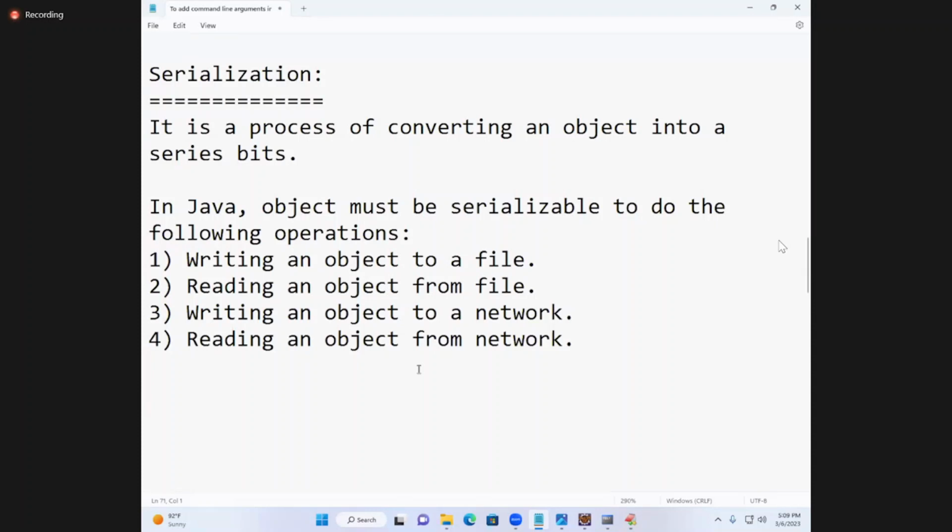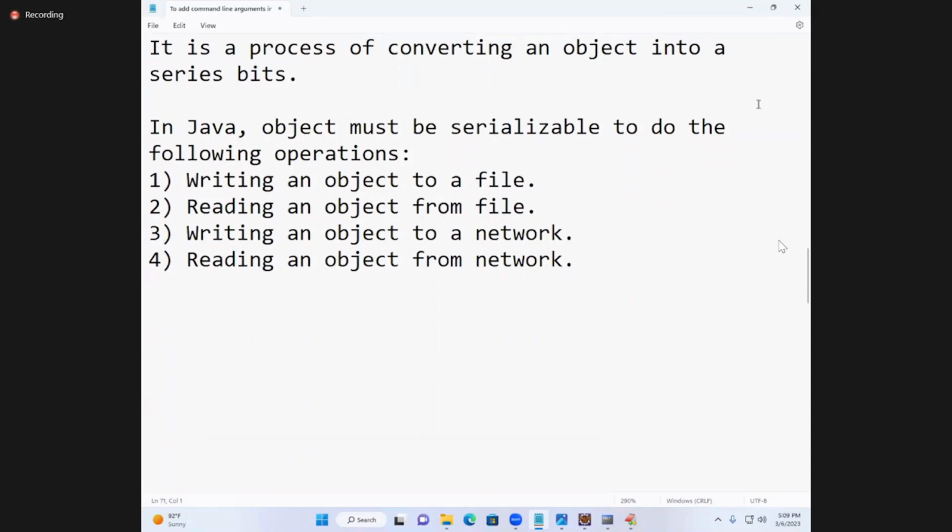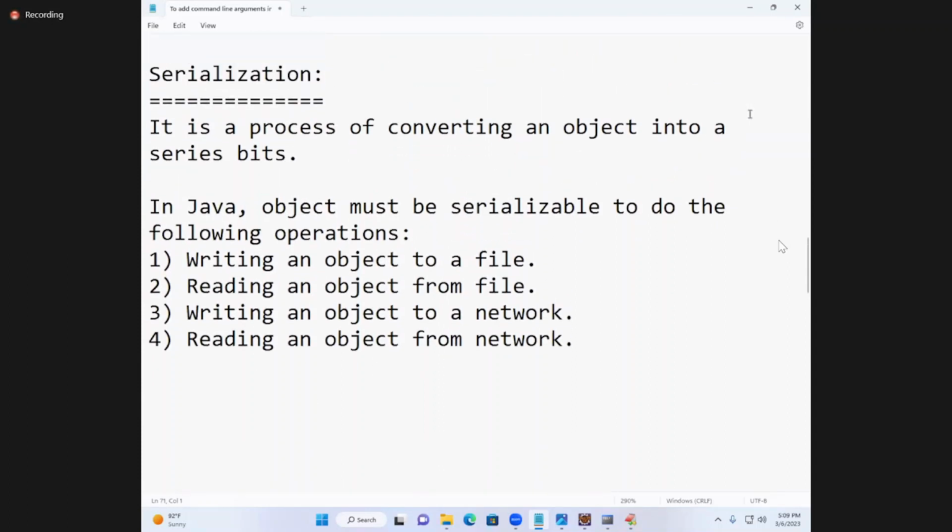How many types of variables are there in Java? Three types. What are those? Instance variables, class variables, and local variables. Which type of variables are stored in an object? Instance variables. Okay, instance variables are stored in an object. Now, in that object, n number of instance variables can be stored.